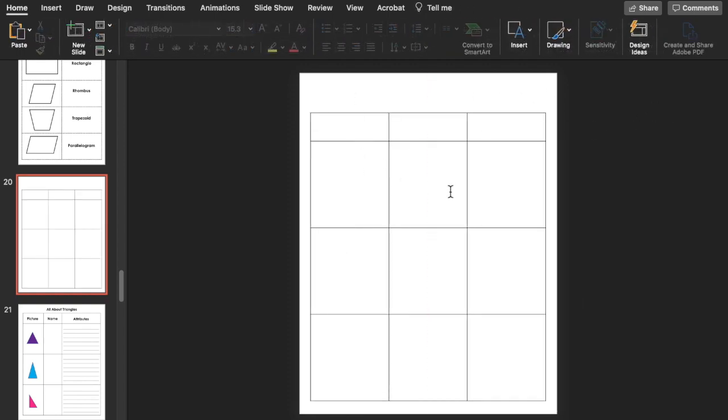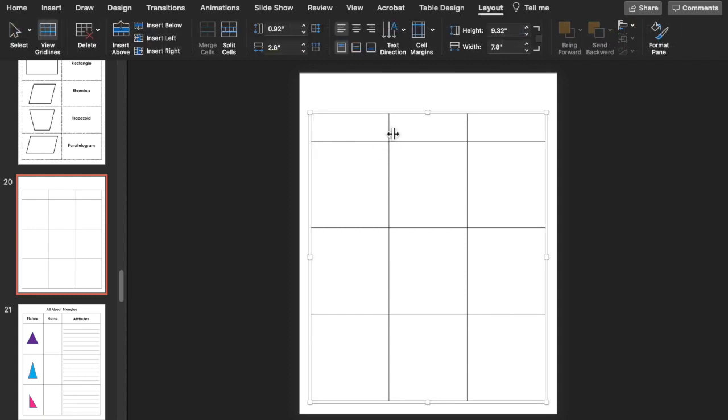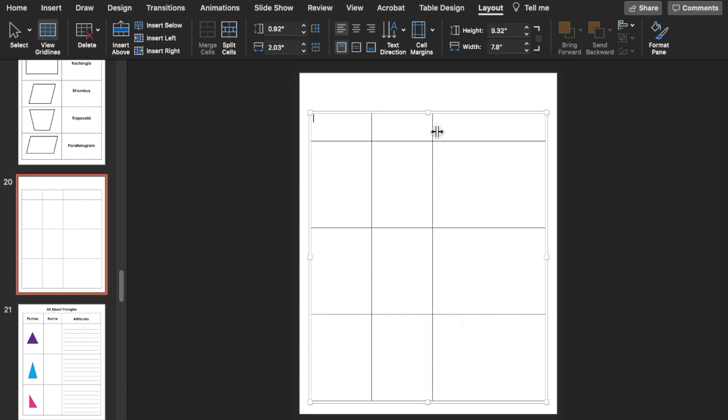That's perfect. We're going to have a column for picture, column for the name, and then a column for the attributes. So I do want the picture to be a little bit smaller, and then the name as well. We want more space for students to write here.